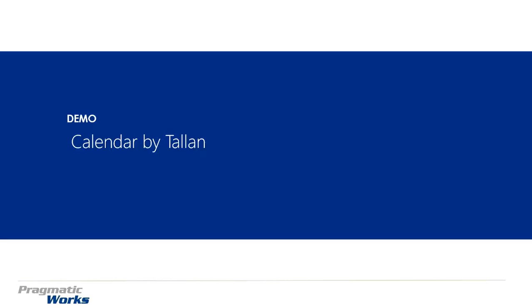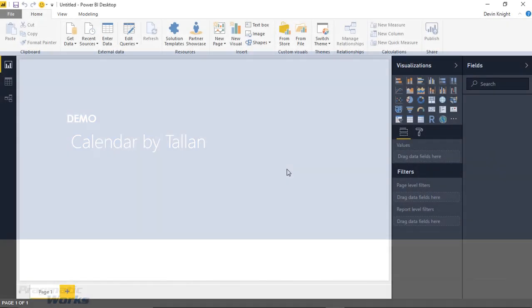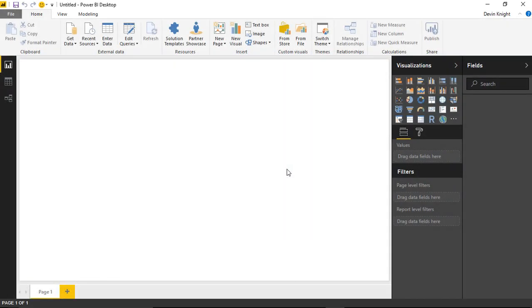All right, so let's go ahead and take a look at where we can go download and use this custom visual. We'll actually pull it in from the Power BI desktop itself, and then we'll walk you through a scenario of how you might use this. All right, so the scenario that we have for this example is we're going to be pulling in some data that's actually prison data. So we're going to be looking at data for correctional institutes in the state of Connecticut. Why Connecticut? Because that's where there's some public data that I found very easily on data.gov. That's why we're using this data set.